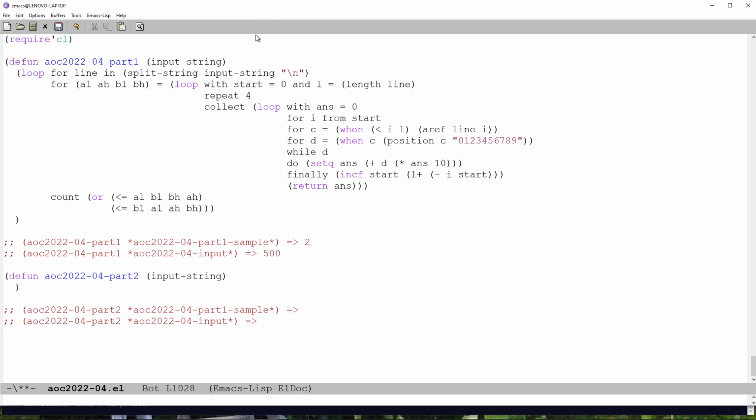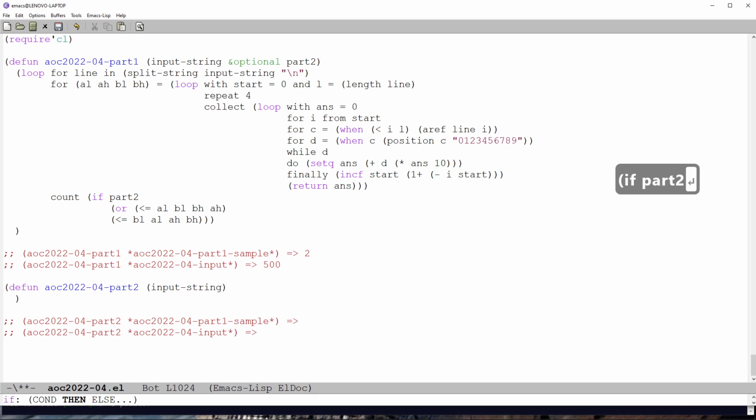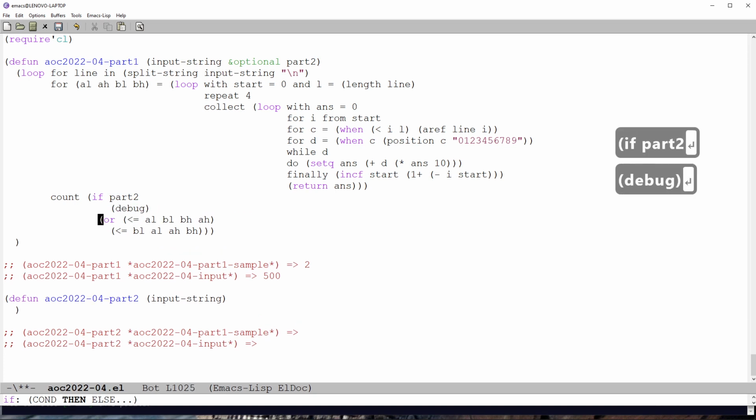So instead of copying and pasting and changing the structure as I did in the last recreation, I'm just going to add an optional argument, part 2. Now optional arguments default to nil, so that means part 2 won't be true if we just call it without that optional argument. So over here, I'm just going to say if part 2, and I'll have to add the part 2 condition. I'm just going to put this debug here as a placeholder.